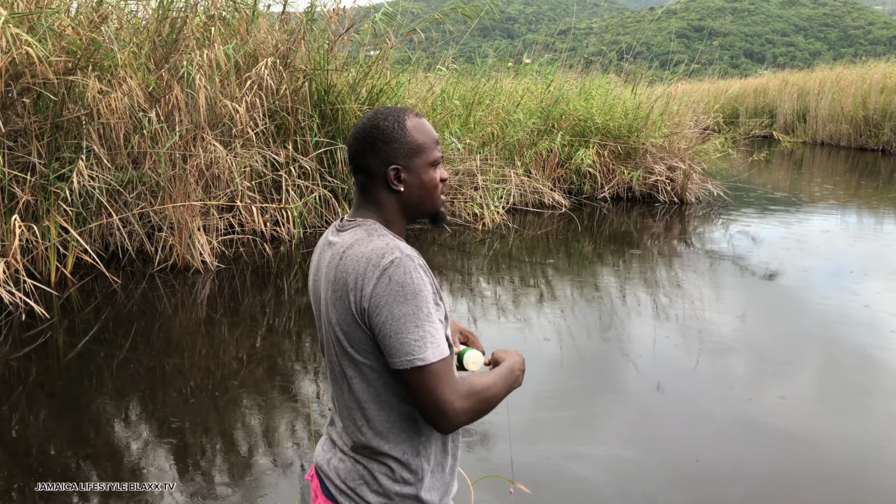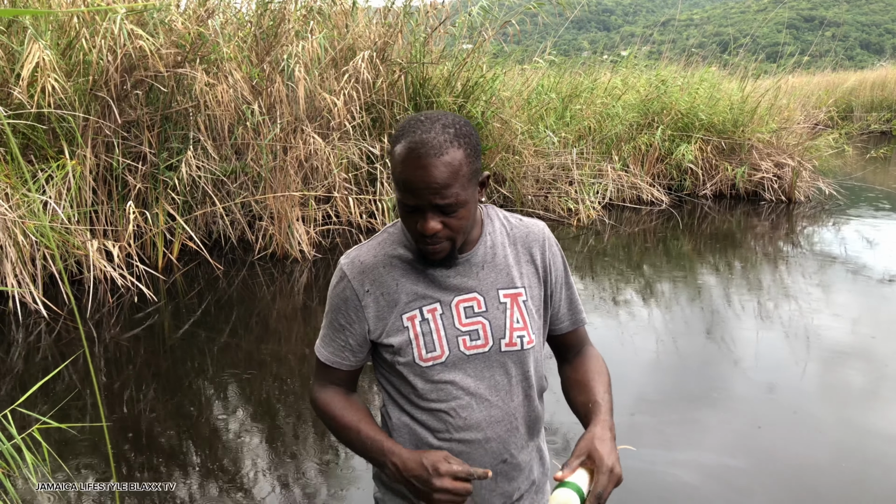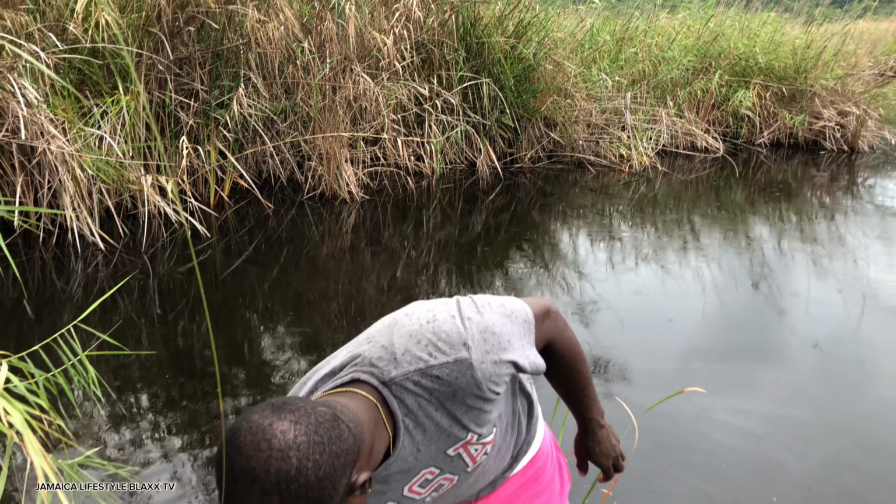Yeah, head upstream and see if we can find another water, you know what I mean? Yeah man, see if we find another water where we can catch some.